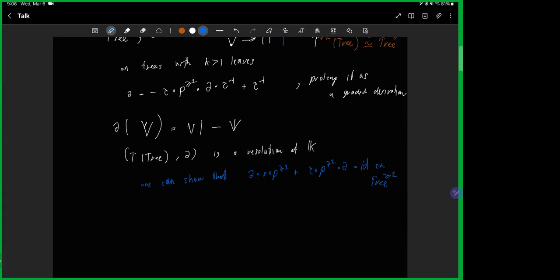So you see everything that is of degree 1 or higher is actually all exact.